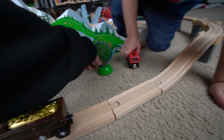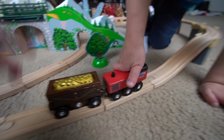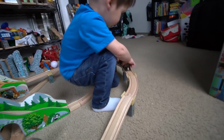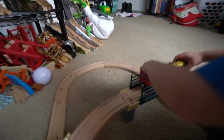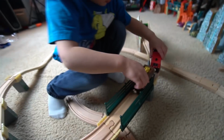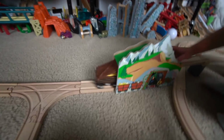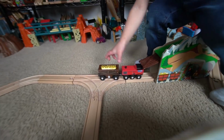I'm gonna fix it up. Excuse me, are you gonna give us a tour? All right, thank you. Can you go around? Thank you very much. All right, so he's going around. Can you go through the tunnel, baby? Thank you. Whoa, good job.